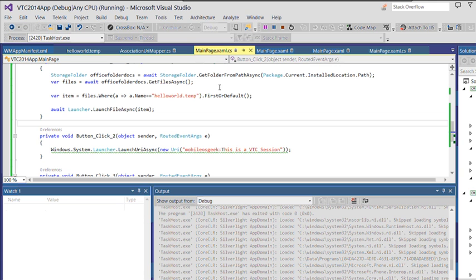So similarly, there are various other URI schemes. For example, if you need to open the account settings app, or if you want to open the Bluetooth settings app or a cellular settings app, or even if you want to open the email account settings app, right? So there are various URI schemes defined by Microsoft in the MSDN, which you will be able to use and integrate within your application as well.